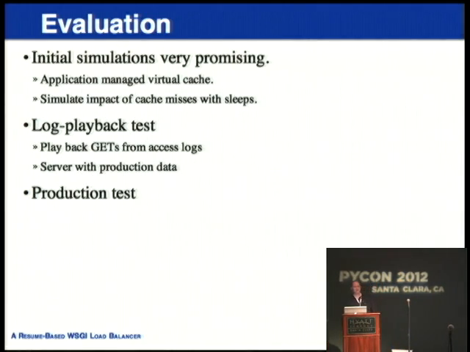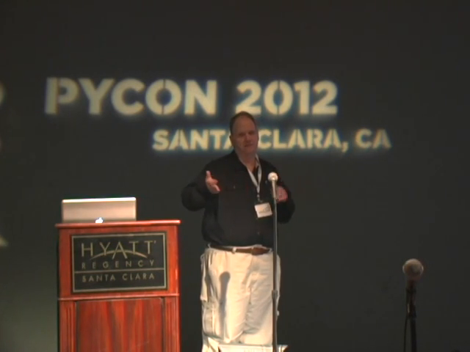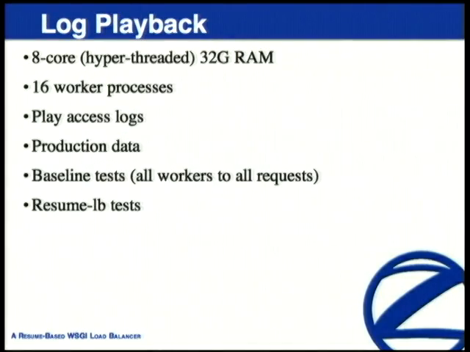And then finally, very recently, we started production testing where we're actually using the load balancer in production alongside other nodes that are managed by the upstream load balancer. So basically, we have an IPVS pool. IPVS is a traditional, actually a layer 4, load balancer. It has a pool of about 31 workers, one of which is the load balancer, which then has 8 workers behind it. I'll say more about that a little bit later.